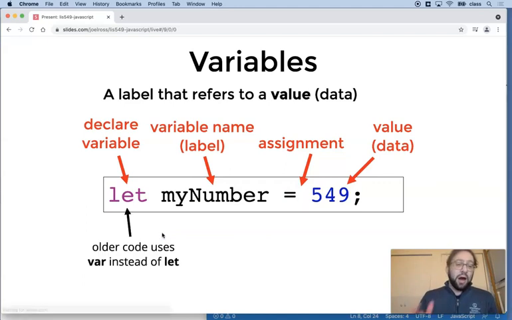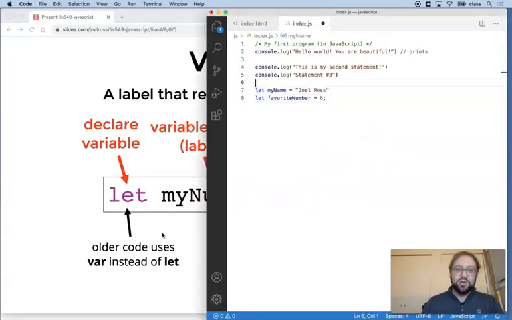Okay, cool. I will note that JavaScript as a language has evolved over the years. It was first invented in like 1993, and it's been updated periodically all the time. Let is the way that we declare variables in modern, current JavaScript. If you're writing new JavaScript code, which you are, you use let to declare new name tags, new variables. However, older JavaScript code uses a different keyword, called var, for variable. And it would work the same way. Instead of saying let favorite number, you would simply say var, I'm declaring a variable called favorite number whose value is going to be equal to 6. That's the number I'm assigning it to.